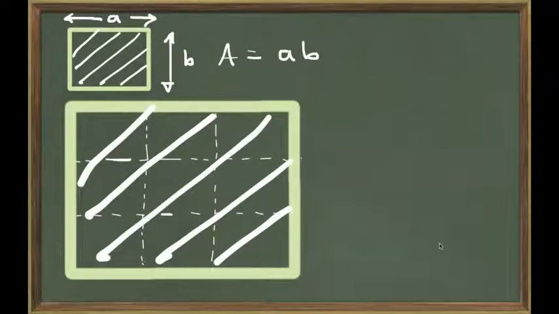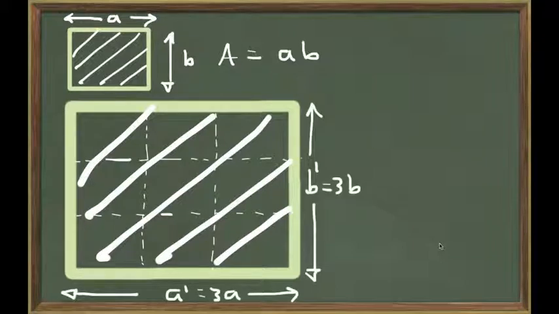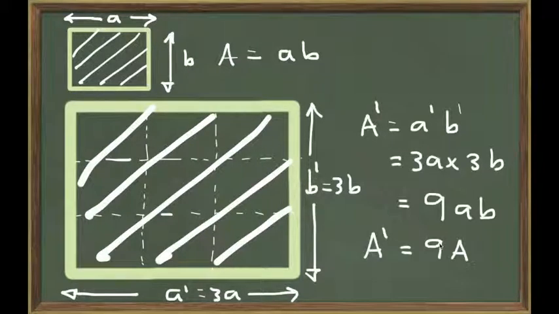If you were to blow up that rectangle, say that you multiply each side by a factor of 3. So you would end up with a much bigger rectangle, right? And the side of one side would be 3A, the other one would be 3B. So if that's the case, then the area of the new rectangle, which I'm calling the prime rectangle, A prime, will be A prime times B prime, which is A prime is 3 times A, and B prime is 3 times B. So that tells you that the area of the new rectangle will be 9 times as big as the area of the small rectangle.